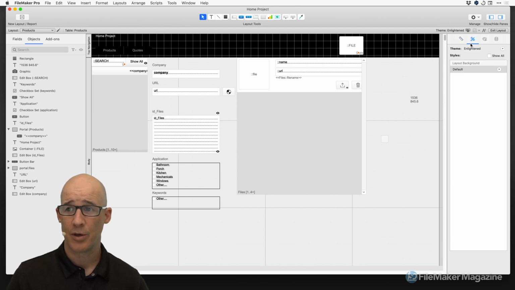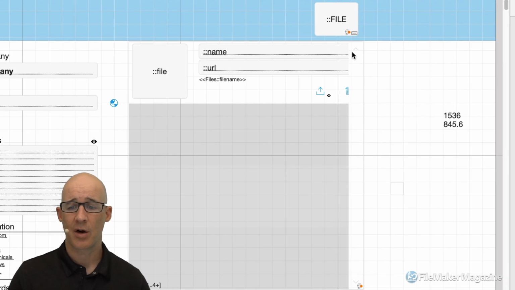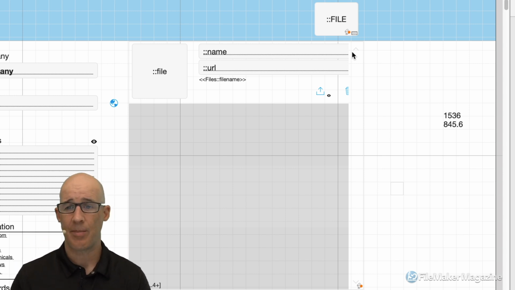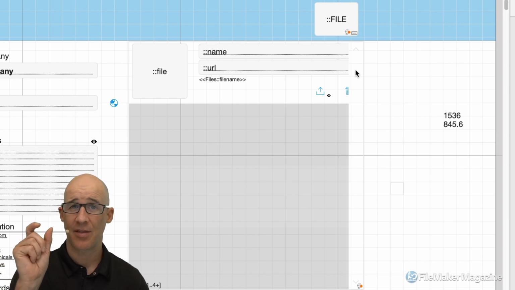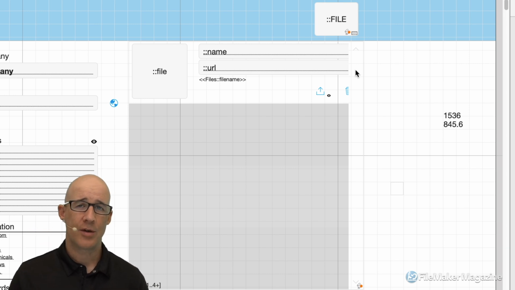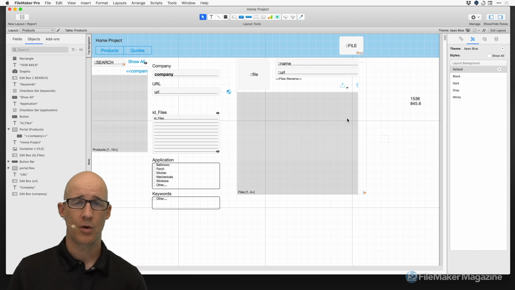If you look at Apex Blue, when we change that one, the default, you'll see that the bar is a little bit thicker, and that's because it's made for hybrid to work both on mobile and on desktop. But for the most part, if you're designing purely for desktop, maybe you want a thinner scroll bar. Otherwise, if you're starting with Apex Blue, it has a thicker scroll bar. Now, again, you are able to modify this, but you have to use a tool or be willing to hack into the code yourself, which can be pretty frustrating to do. But you can use the free Base Elements plugin in order to make modifications to a theme.